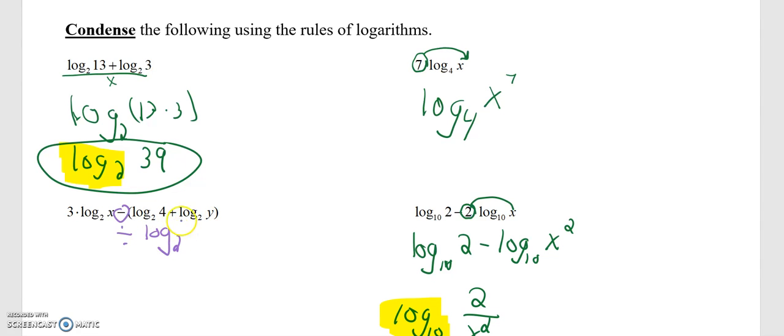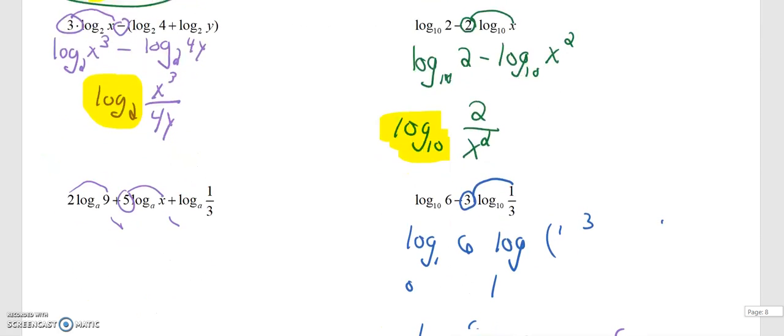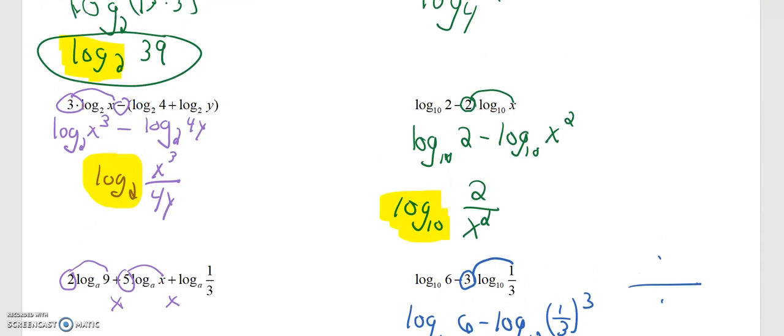So if I convert that first and say, okay, addition becomes multiplication, that's 4y. Don't forget about that 3 moves. So now what I have is log base 2 of x to the third minus log base 2 of 4y. That minus says I'm going to be doing division. So I'm going to have x to the third divided by 4y. And again, make sure that your answer only has one log. It's not like the top gets a log and the bottom gets a log. It all gets one single log in your answer. If I see 2 logs in your answer, you did something wrong. Condensing says you should only get 1 log.